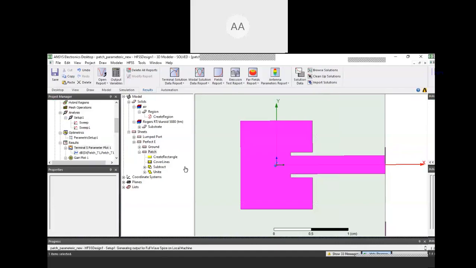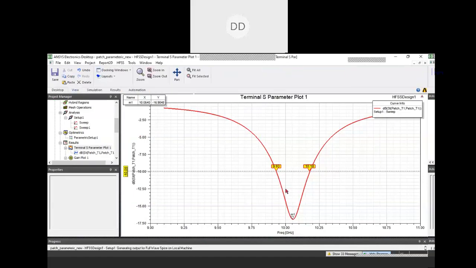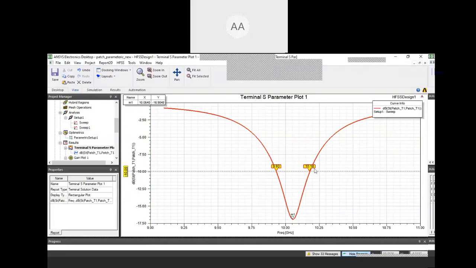If this is the graph that you are getting, a normal graph, what HFSS will do, as any software would, is take one RC in series, another RC in parallel, and the combination of RC in parallel will be in series with other RCs: RC1, RC2, RC3, RC4. By changing the values of R and C, resistors and capacitance, this graph will be fitted. So the graph fitting is done, and you can say that the RC component is fine.